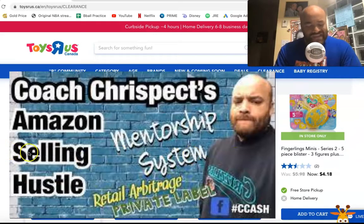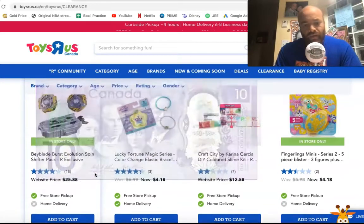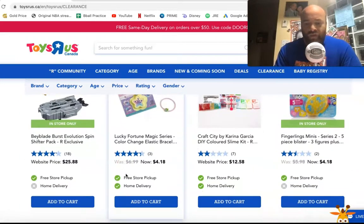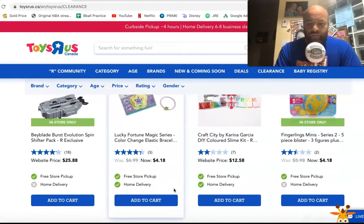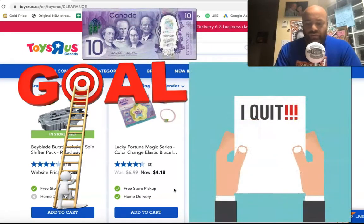I tell my students, you want to go for products that you make at least a minimum of $10 profit. You don't want to be under that. It's easy to go under that because there is a whole world of products where you can make $5 profit from, and it might be a great start for you, but your goal should be $10 profit from each product, because you'll be able to quit your job. You'll be able to do whatever you want by making $10 profit.